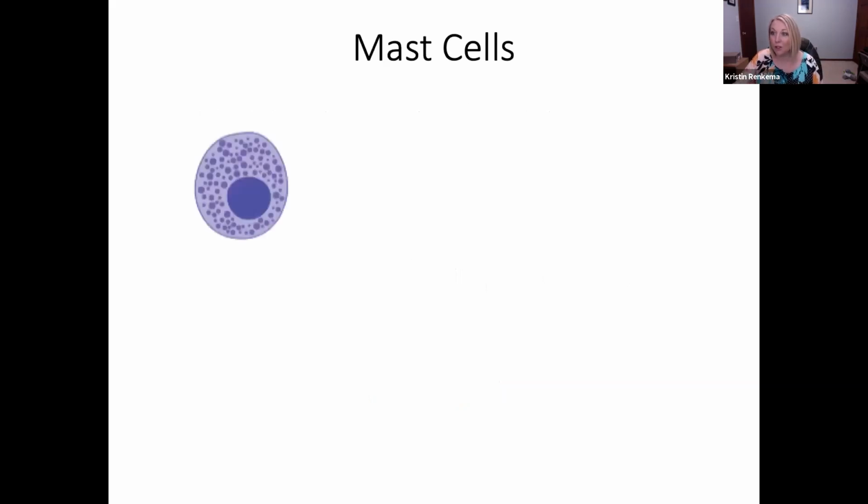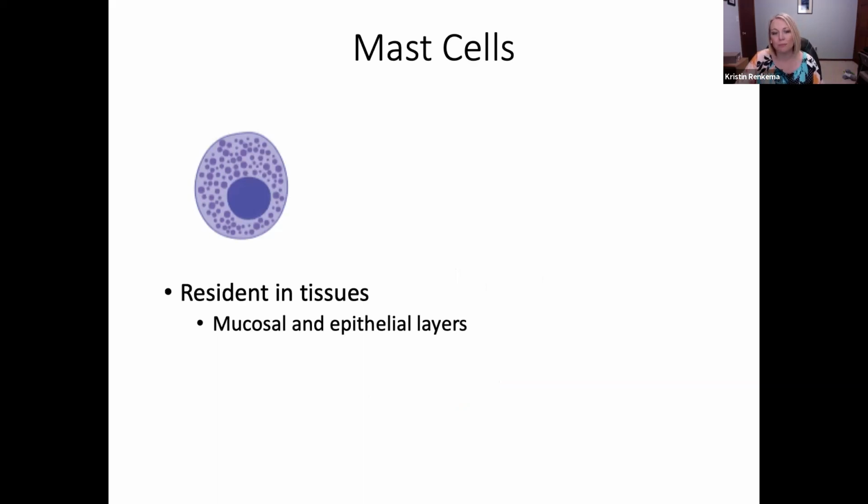All right. I've got to introduce a new cell for you. We haven't talked about this one yet. A mast cell. I don't know if anyone's heard of a mast cell before. If you have really significant allergies, you may know what a mast cell is because you've had to Google it. Mast cells are actually kind of like macrophages. They're in the tissues and they line the areas of the body that potentially have contact with the outside world. Once again, they are in the epithelial layers, which basically just means they are right underneath your skin. Right now, you have mast cells lining underneath your skin. And then they're also in the mucosal tissue.